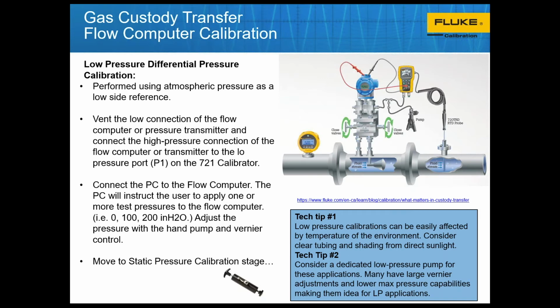The biggest advantage to them is they don't generate a lot of pressure, like maybe 100 psi, but they have a really long vernier control. And that vernier control allows you to get great adjustability, and the pump itself has a fair bit of volume in it, so you have a lot of opportunity to control the volume and therefore the pressure of a low pressure calibration.